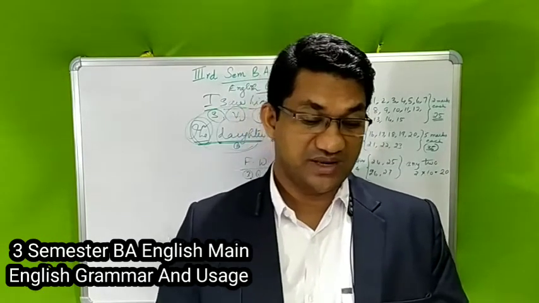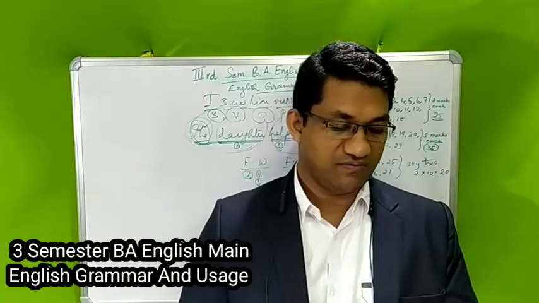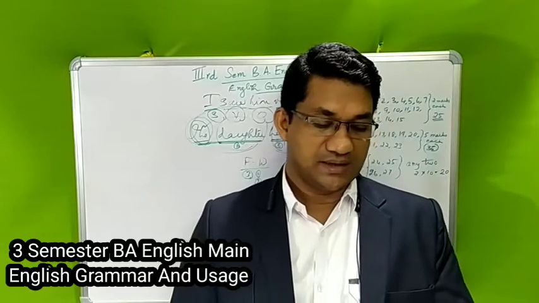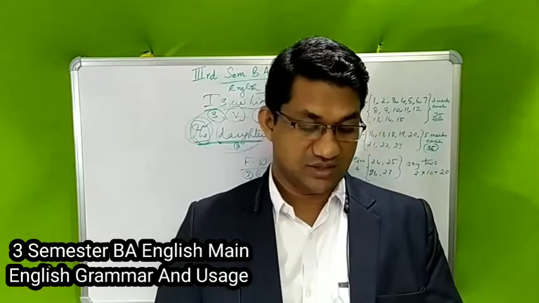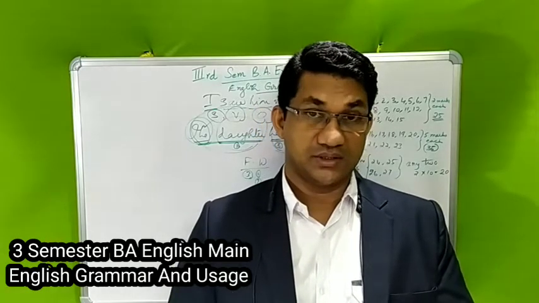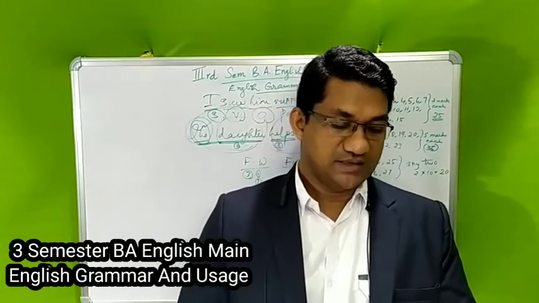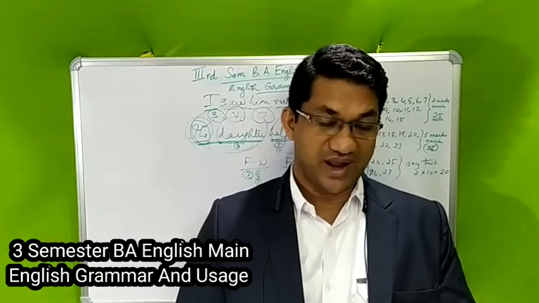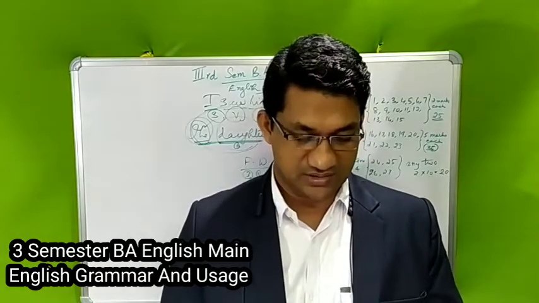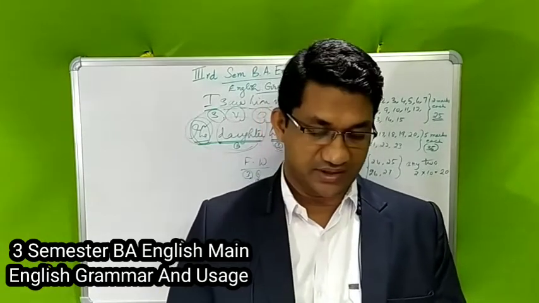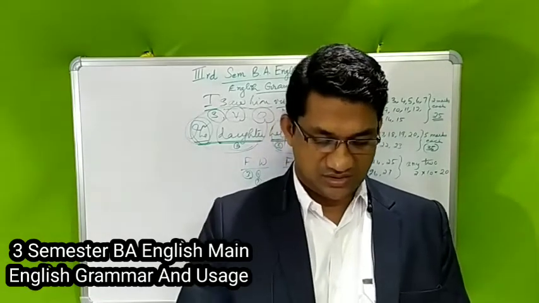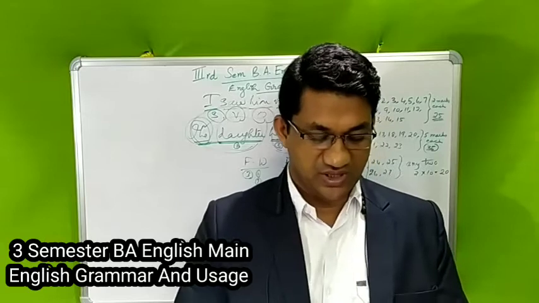Fill in the blanks with present or past participles of the verbs given in the brackets. Sentence 1: He is ___ in cricket. Sentence 2: His behavior was quite ___. First one: He is ___ in cricket, with interest in brackets, and the answer is: He is interested in cricket. Number 2: His behavior was quite surprising. Surprising, a present participle, we use with the second one.